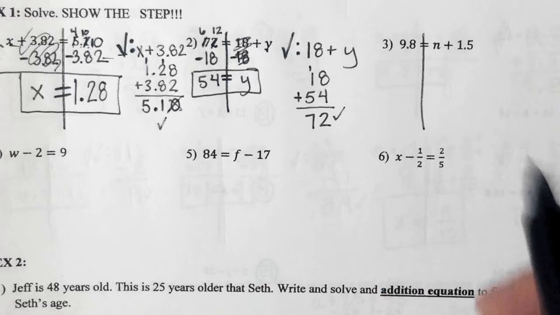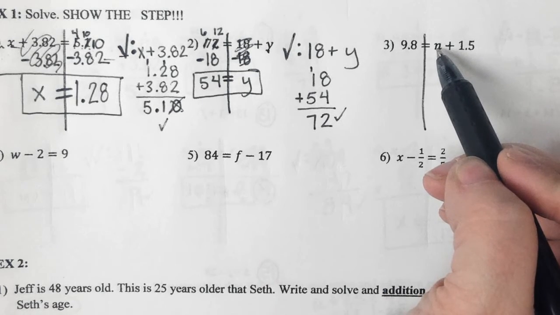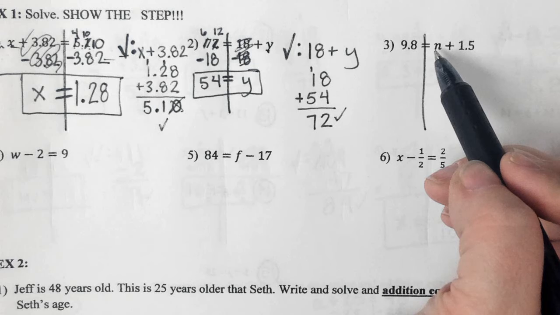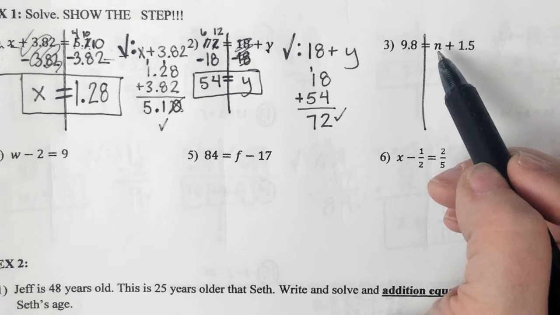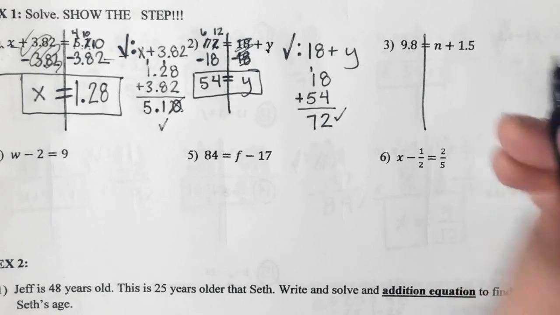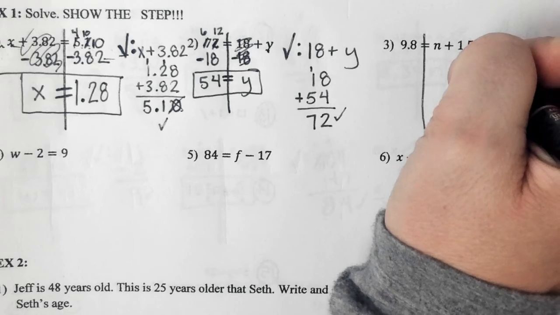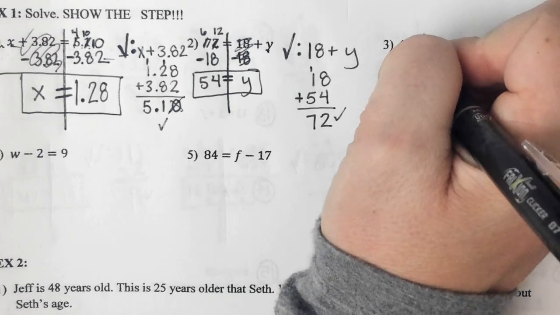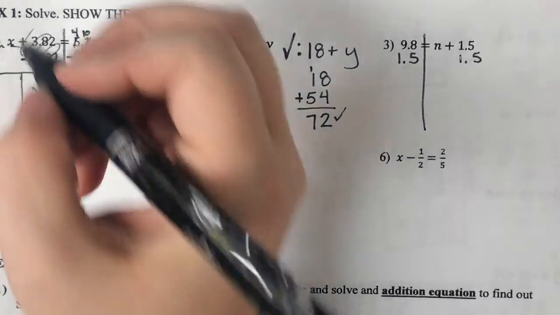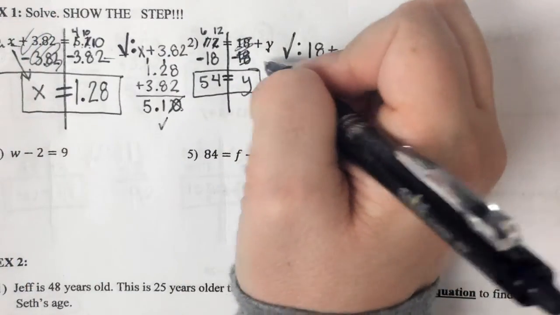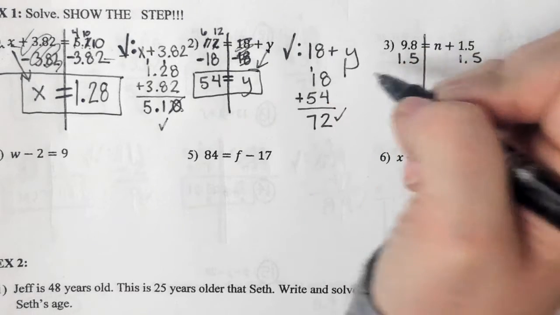Draw your line. All right, put your pencil on your letter. Alex, what number is with my letter? What number is on the same side as my letter? Okay, so N is my letter. What number is with it? The 1.5. So 1.5 is the number that I'm going to put on both sides. Do you notice I'm never putting a number with the letter? Because can I do math to the letter? No, the letter doesn't actually change at all. If you look, every time the letter just kind of keeps going down.